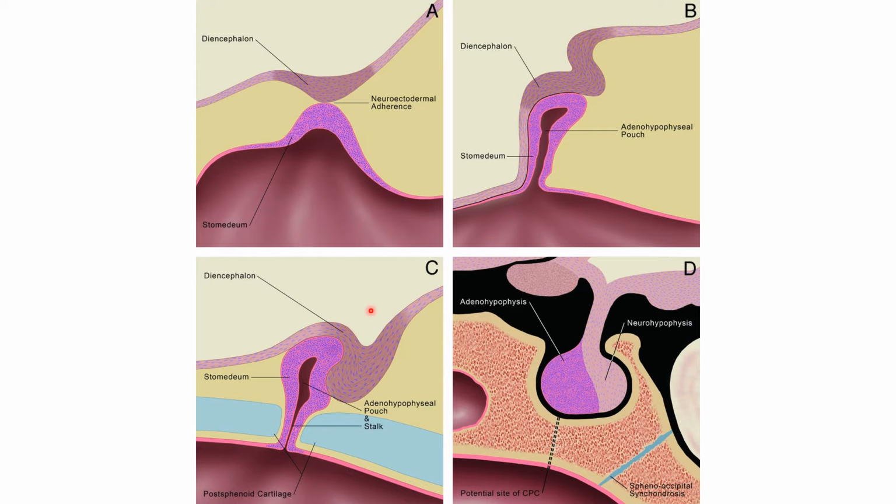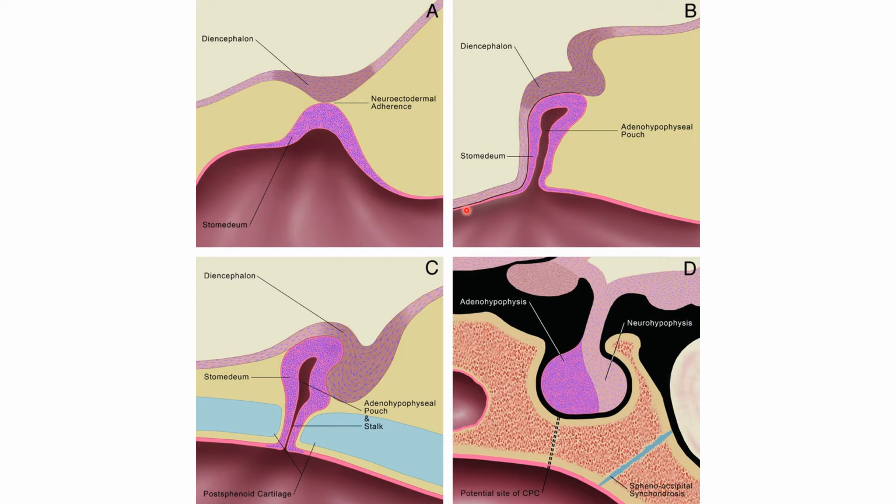The same thing is being described here in a better picture. This is the developing oral cavity, and we call it the stomodium. This is the ectodermal lining of it. Here is the diencephalon, especially the hypothalamic part of it. The neuroectoderm lining it is producing a diverticulum from above downwards. Here, the ectoderm of the stomodium is producing a diverticulum from below upwards.